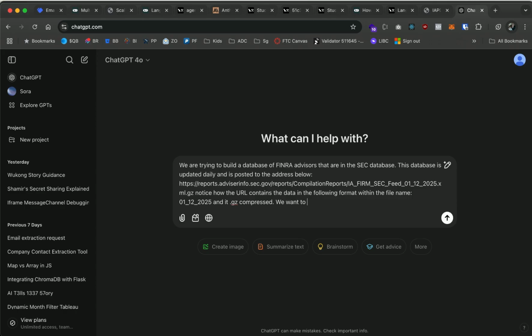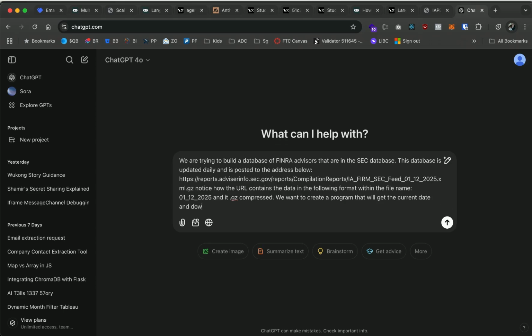We want to create a program that will get the current date and download the document to the local file system. That's it. So let's start there.